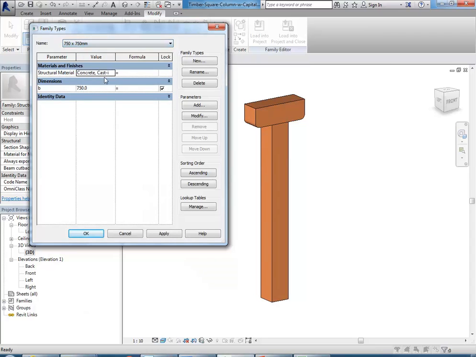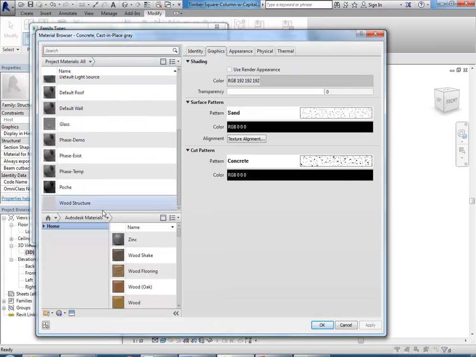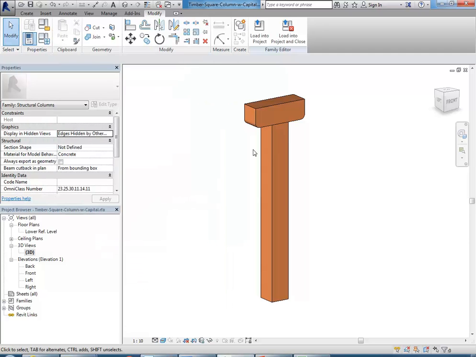That's something to remember. Whenever you use different family types, it stores all of those settings, not just the size, but the material as well, in the type there. So I go back to this one. Now I might delete that one, don't need it, and there we are.